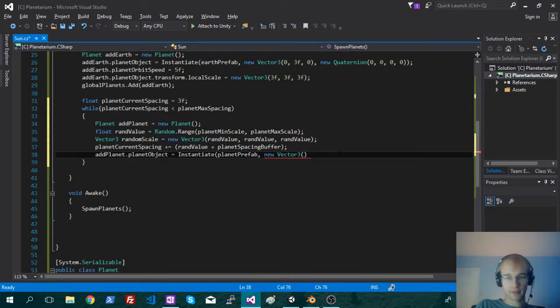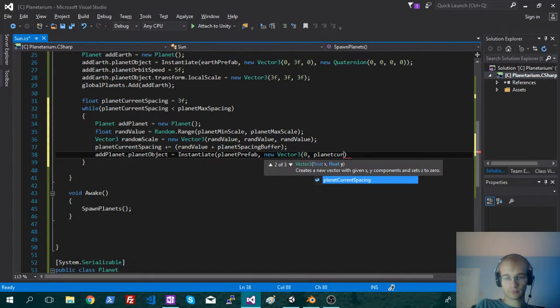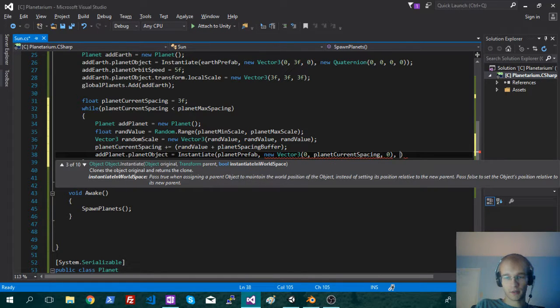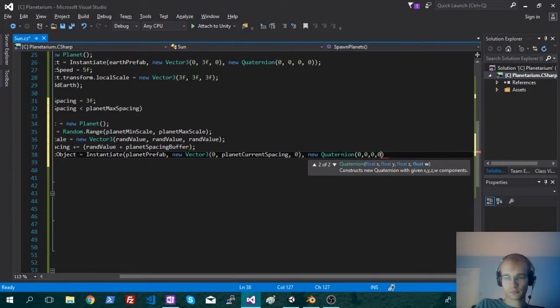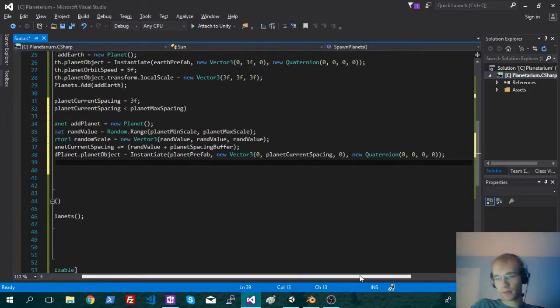Okay, so let's add it at 0, current spacing, 0, and then no rotation. I think I got all my brackets, yeah.